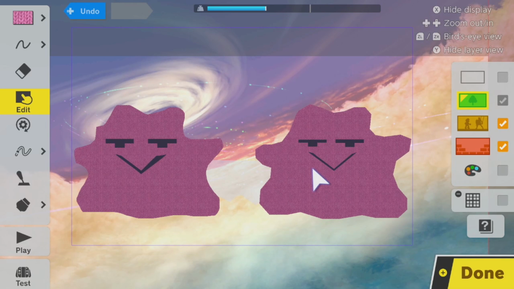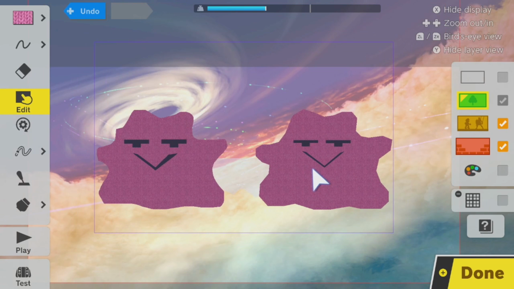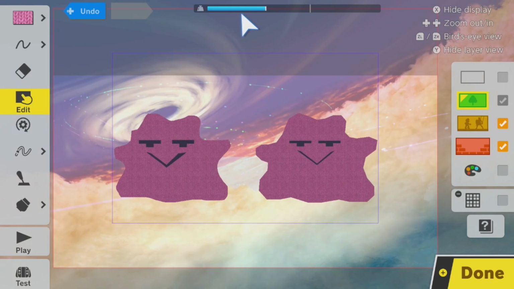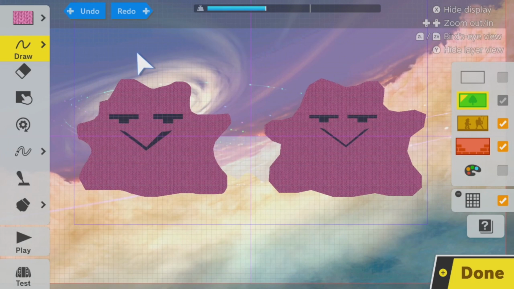This one's about the stage weight capacity and how to get around it, and how to make more efficient shapes so you can fit even more into a stage. As an example, I have these two smug-looking Dittos. This one on the left is the inefficient one. This one on the right is the efficient one, and it uses less of the meter. You can see the meter is already filled up a lot, and I only have these two things, and it's really just because of this guy.